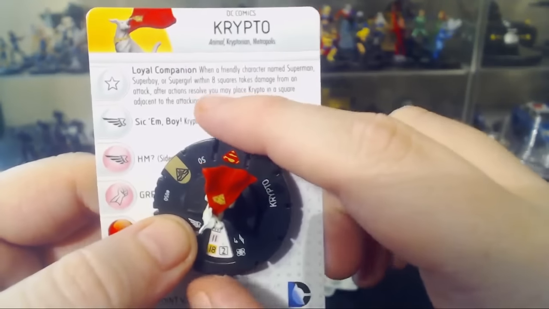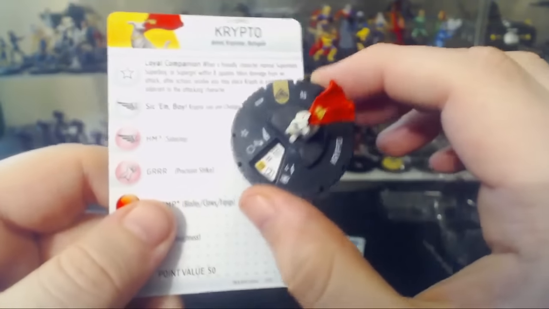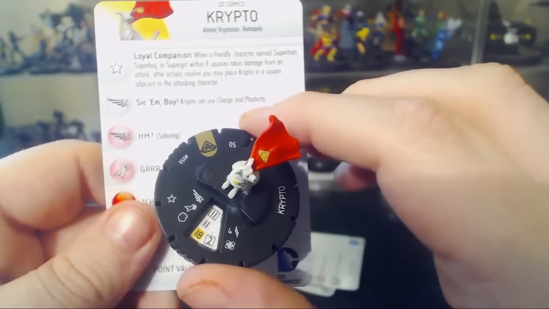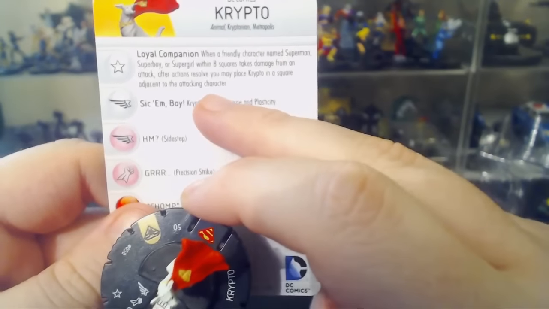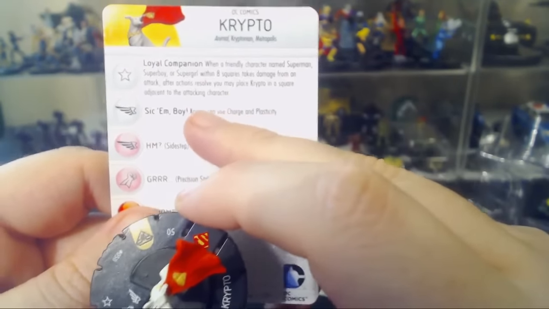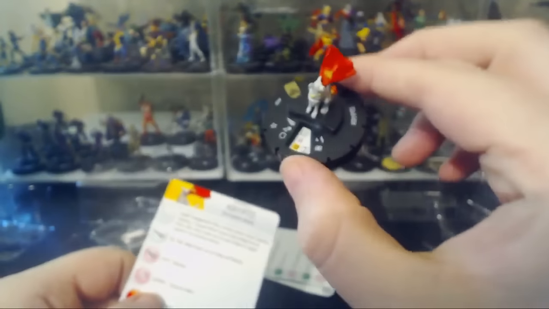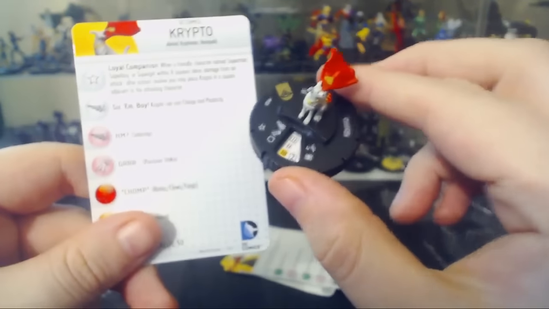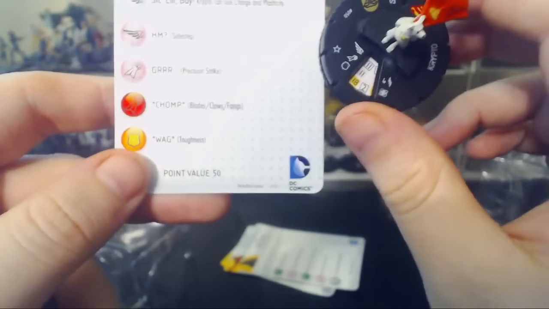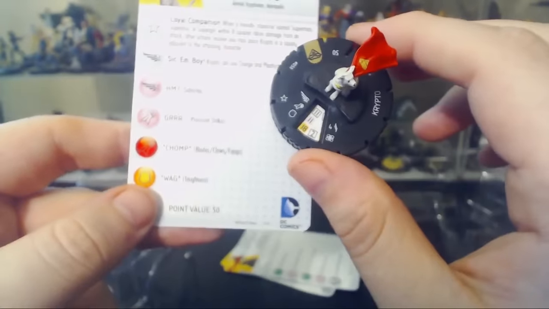So that's really nice. So it wouldn't work against hypersonic. But if they charged in and punched somebody, well, adjacent to the attacking. Oh. So if someone tries to shoot Superman, Superboy, Supergirl, you could then place crypto next to him. And because crypto has plasticity, oh, that's going to be mean. And he also has precision strike. That's charge and plasticity he starts out with.